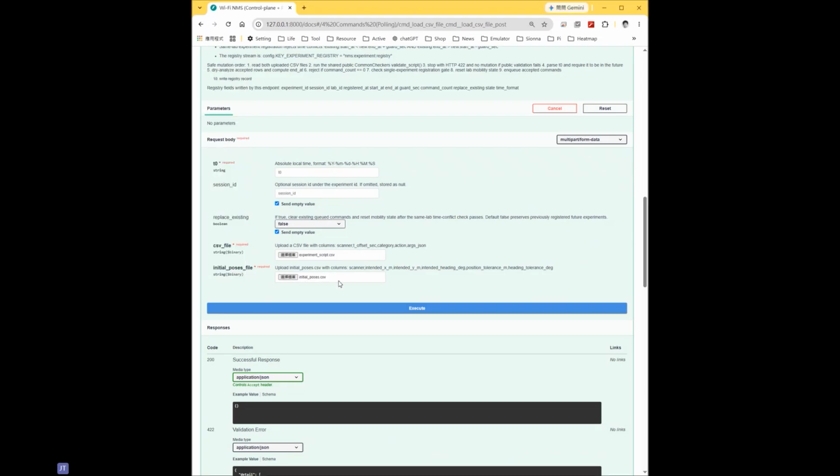Then you can specify the section ID, and whether you want to replace the existing one or not, but you can ignore that.